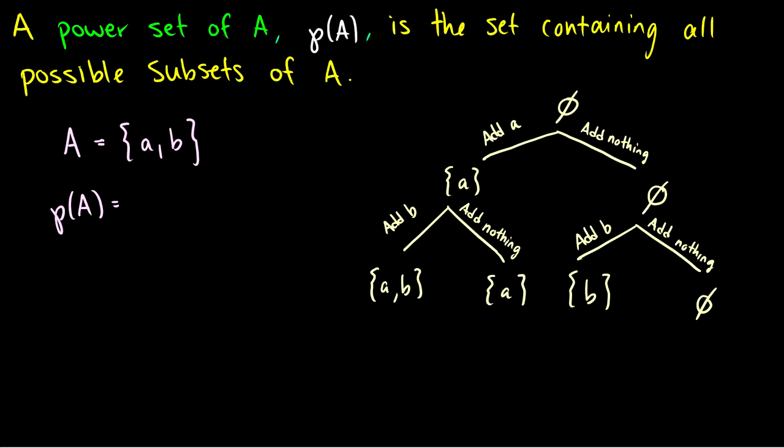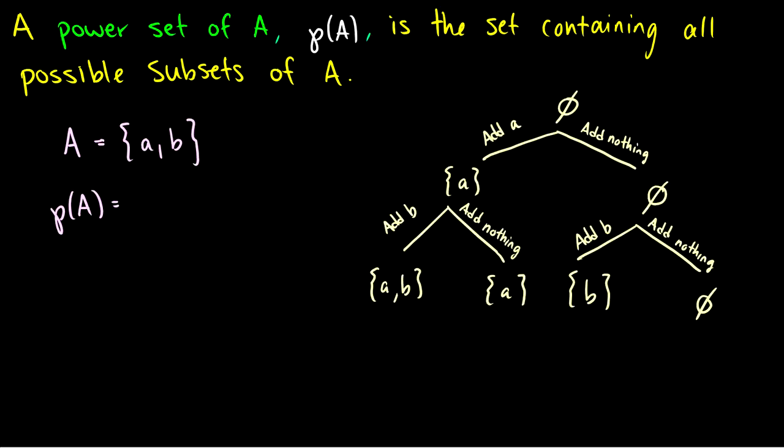Okay, so now that we have a kind of a rough idea of what subsets are, we can now talk about power sets. So the power set of A, with this little P, of A, is the set containing all possible subsets of A. And this can be a little bit of a confusing concept to wrap your head around first. Let's figure out how to generate all possible subsets first. This is how I like to think of it.